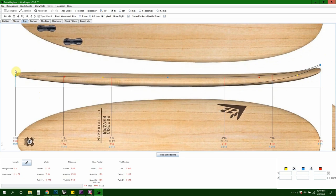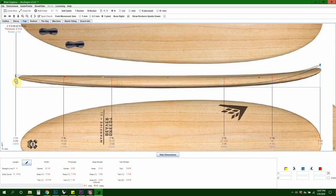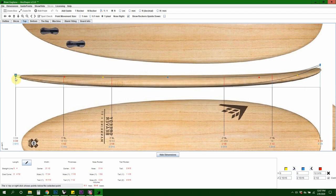And you should know your rocker numbers from our design guide, what works for you. I know, 3.5 nose on this, I'm going to say. And you can look on the manufacturer website. Sometimes they have information. But you should really just understand what dimensions work for you and what the rocker dimensions do for paddling and steep waves and grovelers and whatnot. So we're a bit short here, so I'm going to make sure the tail comes out to here.